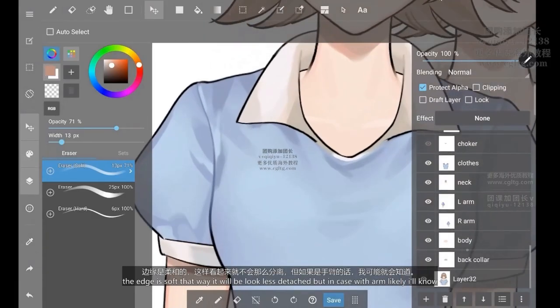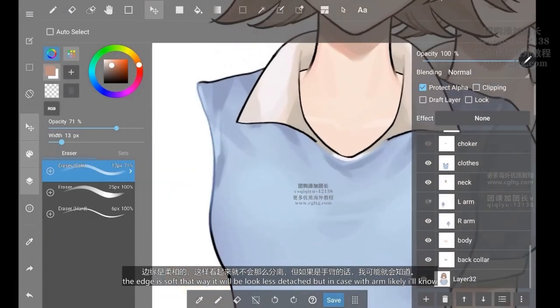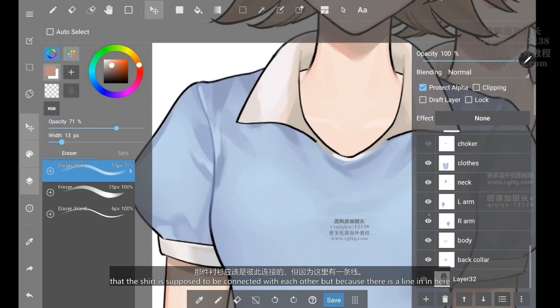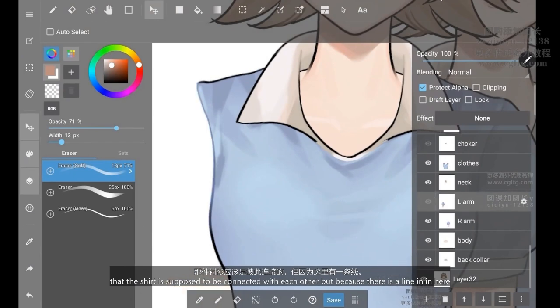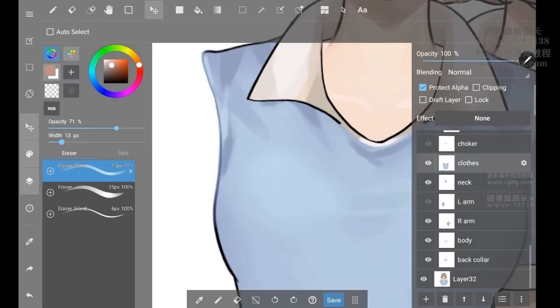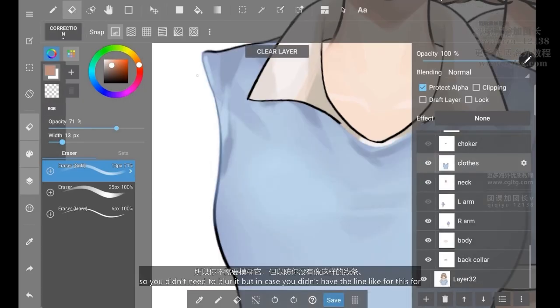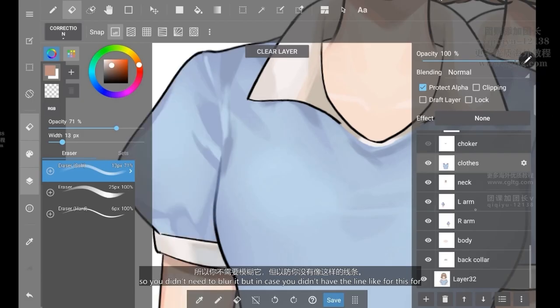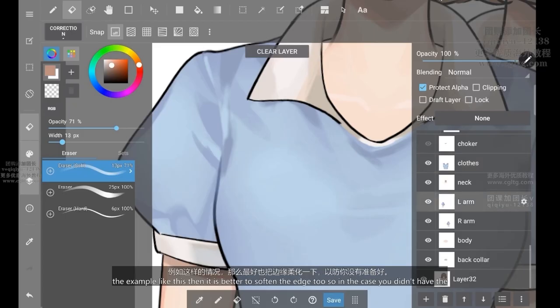But in the case of the arm, we all know that the shirt is supposed to be connected, but because there is a line here, you don't need to blur it. But in case you don't have the line, like in this example, then it is better to soften the edge too.